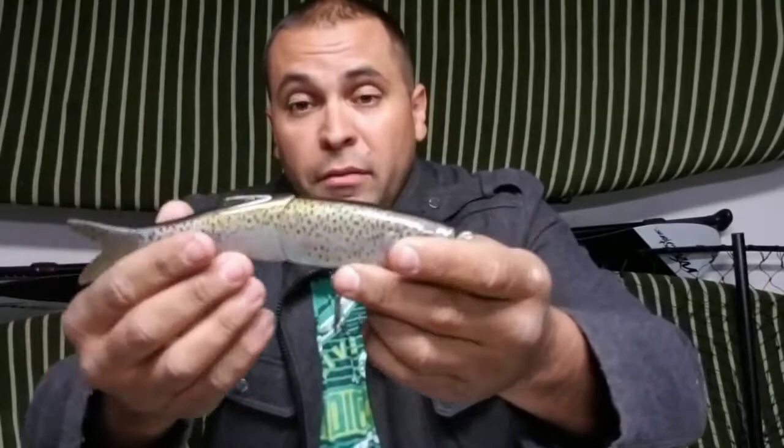But check out this thing. Isn't that sick? This is also the Dirty Silver Flash, like a 5-inch 3D Glide Swimmer, but that's in a thread fin pattern. Shine Glide in a thread fin pattern. So they're very cool. He has different patterns. Check out the following footage. They're specifically on these 5-inchers.